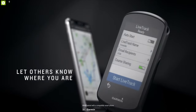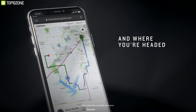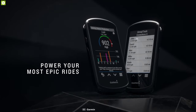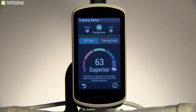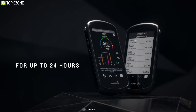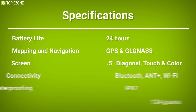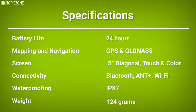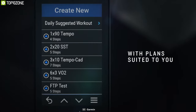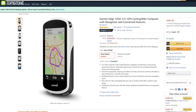Utilizing trendline popularity routing technology, the Edge 1030 Plus can suggest the best routes traveled by your fellow cyclists. You can also improve your MTB riding with its Grit feature. It packs Bluetooth and ANT Plus connectivity to maximize accuracy and performance. This bike computer can run up to 24 hours per charge and comes with an IPX7 rating. If you want a premium bike computer, there is no better option than the Edge 1030 Plus, available for around $600.